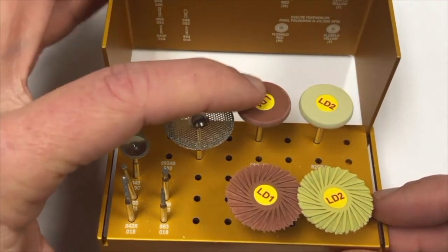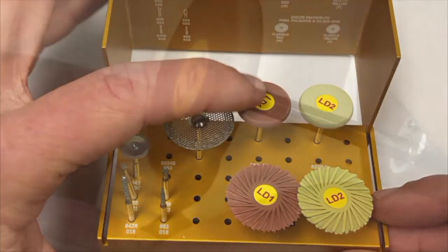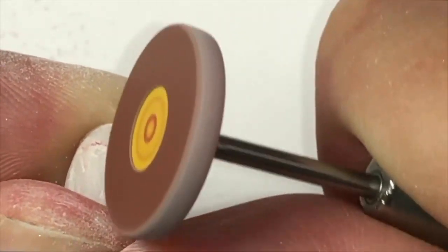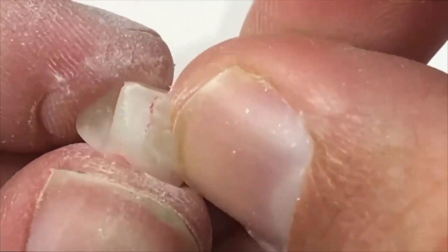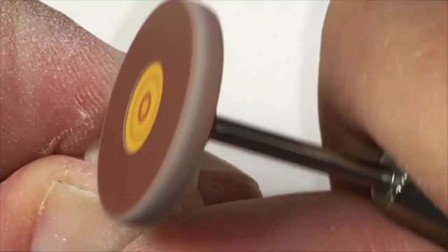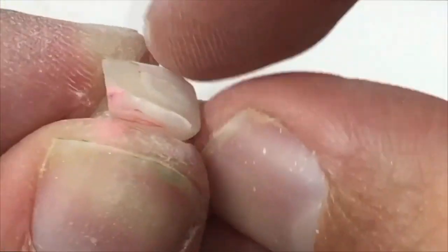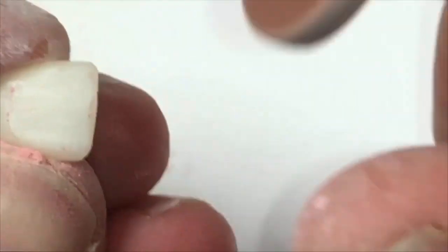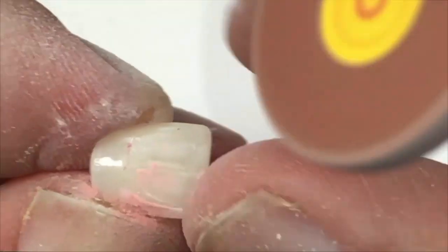Once contouring is complete, the initial finishing and polishing of the line angles and facial areas of reflection is done with the Dialite R20 MLD Red Wheel. These Dialite polishers are composed of durable diamond-impregnated rubber ideally suited for polishing ceramic surfaces, and are more efficient than conventional wheels due to their diameter and thickness. The medium LD1 Dialite Wheel is used to polish the area between the line angles and the contact point, below the height of contour, and then the other grind zone area. It is important to polish the facial surface in an up-to-down fashion to prevent polishing the low depressions and only polish the reflective surfaces. The ideal RPMs for the medium Dialite Polisher is 6,000 RPMs.